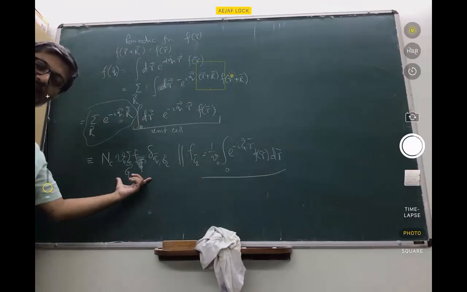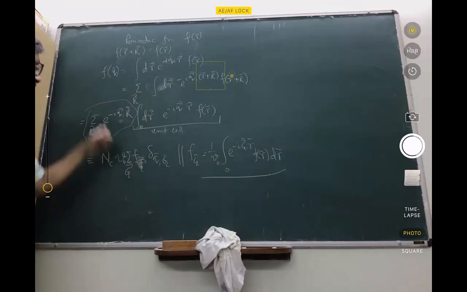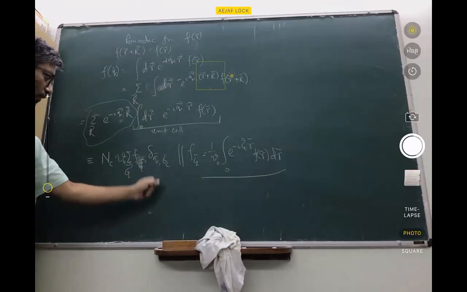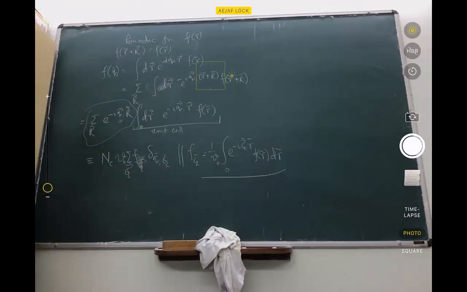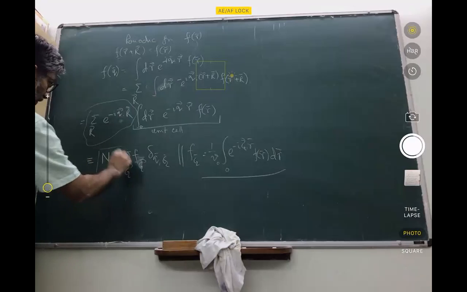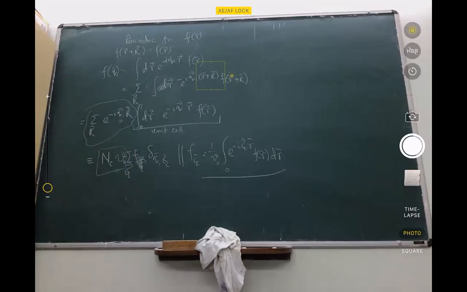So this is the result I'm talking about. If you have a periodic function and do its Fourier transform, you get non-zero contributions only when this q is one of the reciprocal lattice vectors. All the other Fourier components at all other q vectors are zero. And V naught is the volume of the unit cell, and as you can see, this is the total volume of the crystal. So this is the first important piece of result that we need to use.